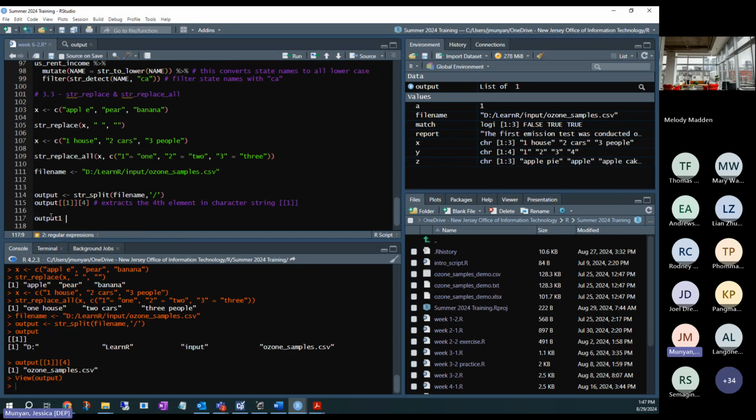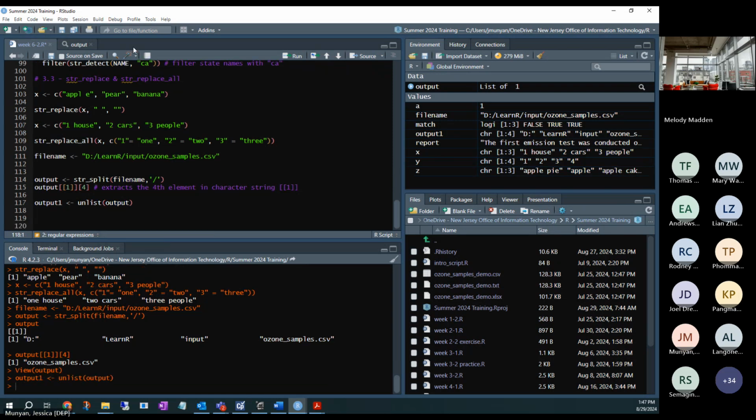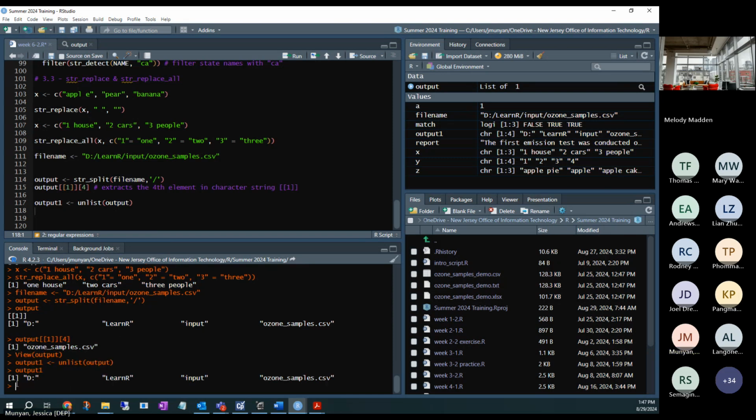So just so you can see the difference, I'm going to name this output 1 and then use the function unlist on our output. And if we look at output 1, it then actually gives us the actual vector. So then you could just index this using the fourth element.